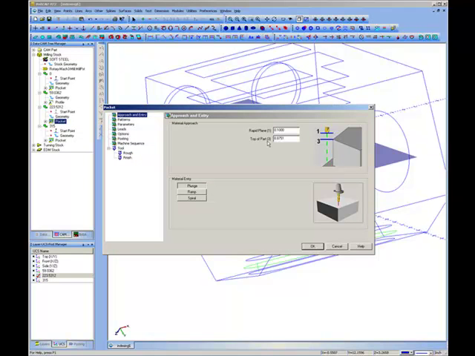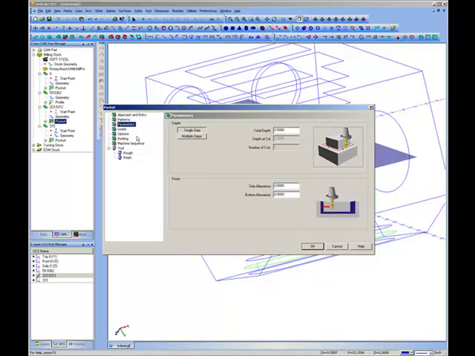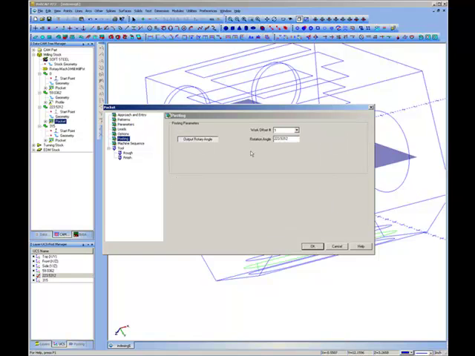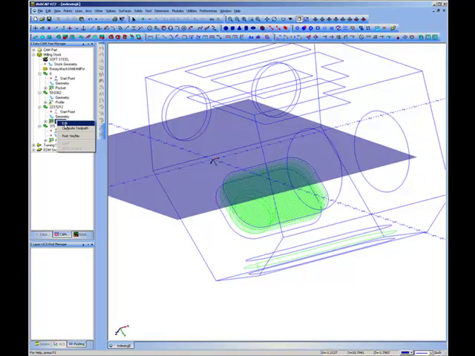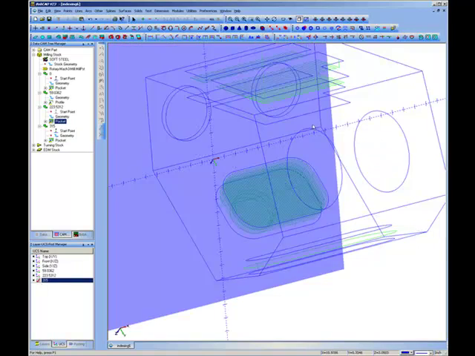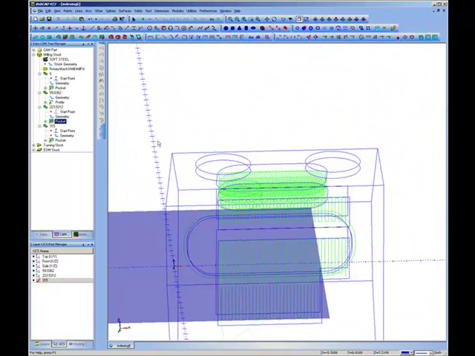Approach and entry. This top of part is 4.5675. Same numbers as the last one there. Posting picks up that because we're working off of the UCS now, and then compute toolpath. There's that pocket there, and then the last UCS is the 315 one, which is rotated up to here.